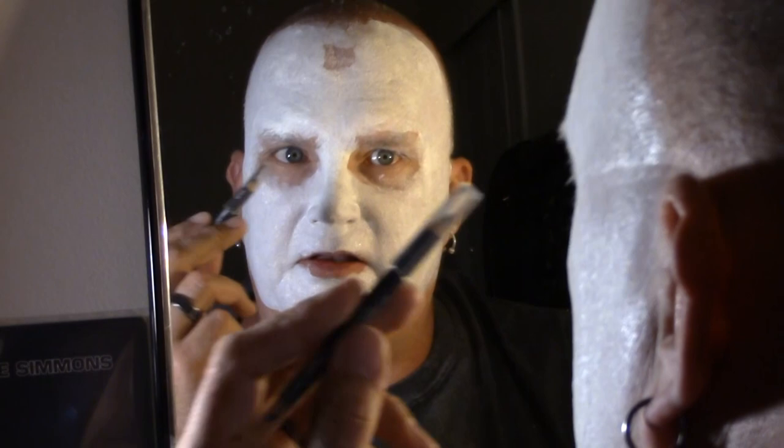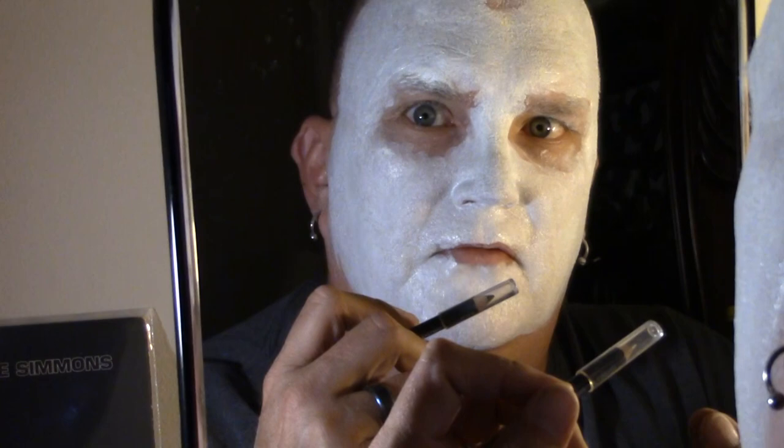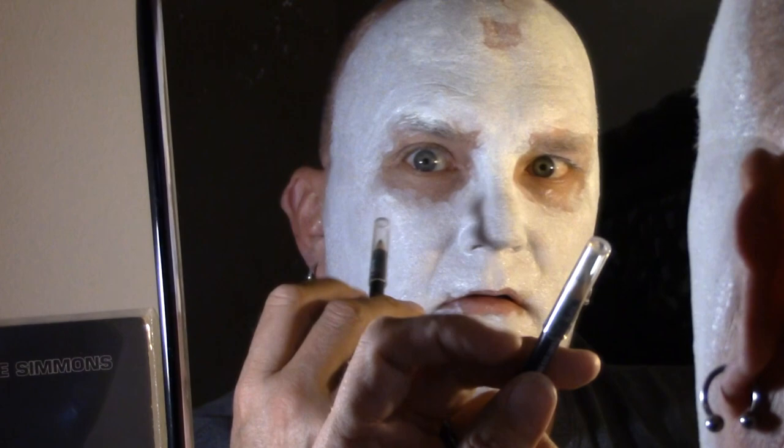Now what Gene said he'd do at this point is take a pencil and use it to draw reference marks and then take a Q-tip and clean it out. So that's what I'm going to try to do now. I'm going to try to stay out of the way as much as I can, guys. I'm going to move this mirror in where I can see it a little better, and hopefully you guys can still see me in that. That way, hopefully, I can see and you can see. If I get in your way, I'm sorry. But here we go.